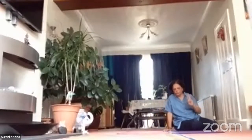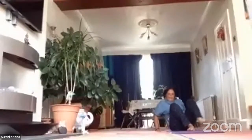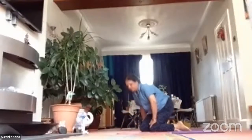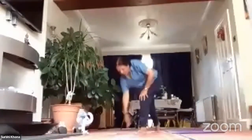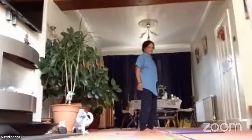We can do two Surya Namaskar today. Only two. So please stand up again and then do one or two more asanas before we do the final pranayam. I'm going to do this side so everybody can see.